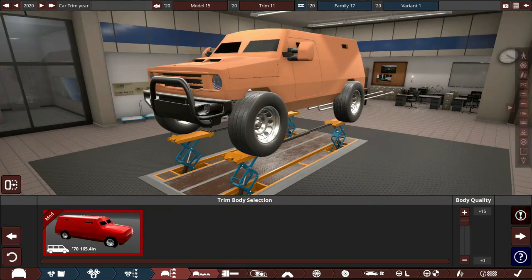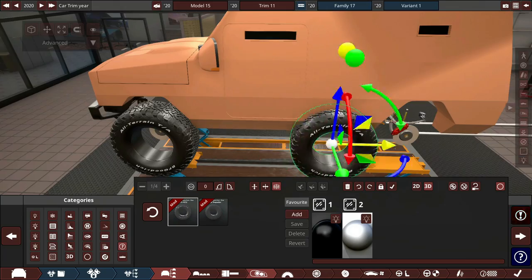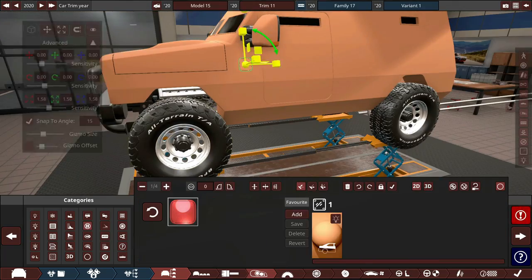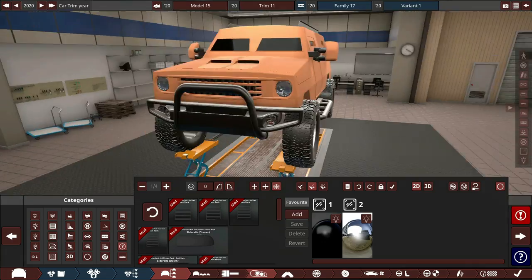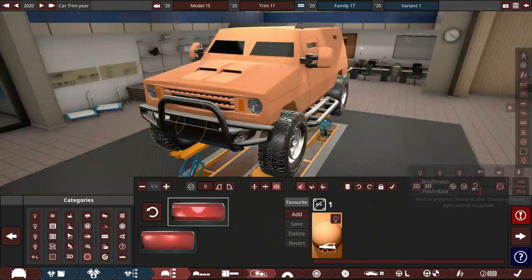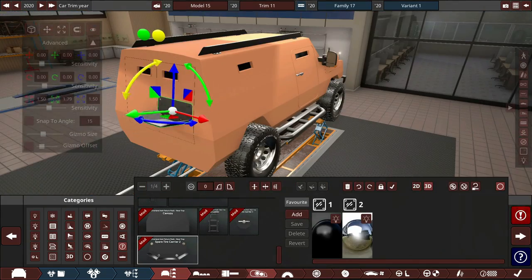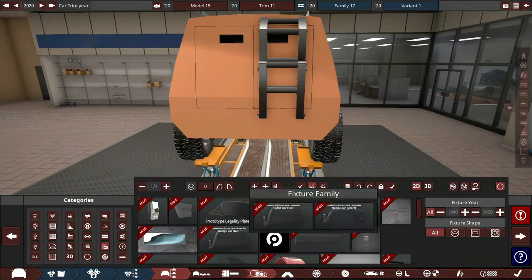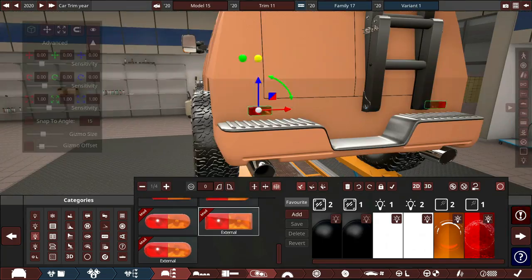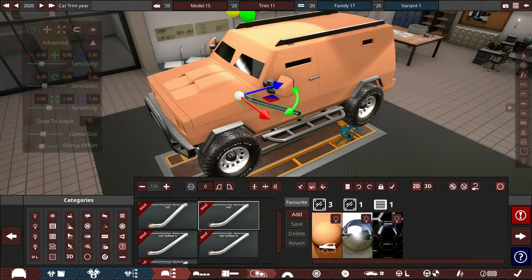Working on custom 3D tires because the stock wheels look ugly — adding those for the photo but taking them off after the time-lapse. Adding custom rims too. This is going to be a heavy-duty, very safe off-roader. Added side steps, turn signals at the front, mirrors, and roof rails. Tweaking the lights and front grille. Working on a skid plate for the front and some side details. Added a ladder to the back and a big standard-style bumper with dual exhaust, and very basic tail lights that look perfectly fine.